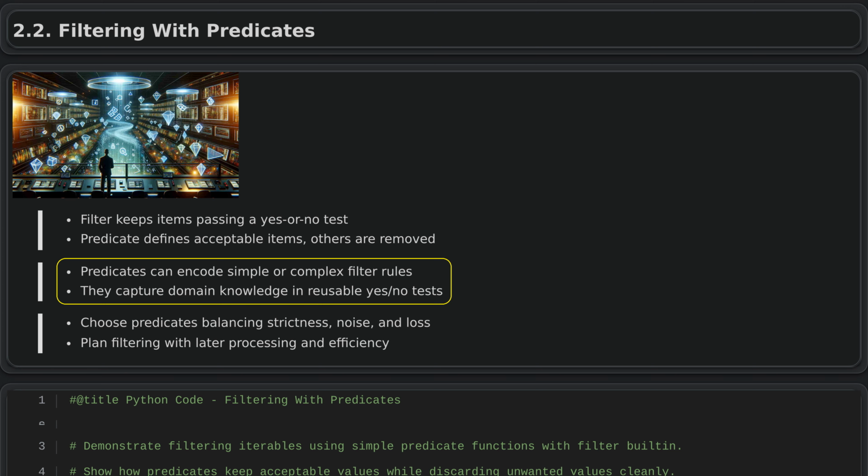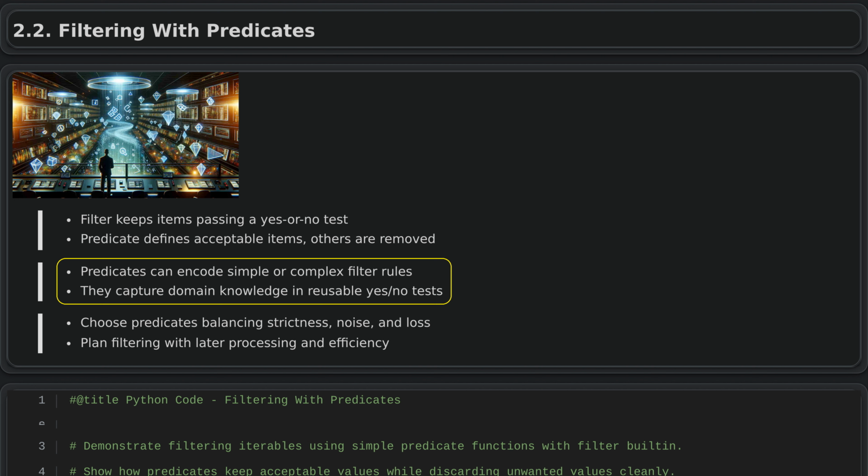Predicates in filtering are rules that decide which data to keep based on certain conditions. They can be simple, like checking if a number is positive, or more complex, like requiring a timestamp to fall within a specific date range. Predicates can also combine several attributes, such as selecting customers who bought something recently and spent more than a set amount.